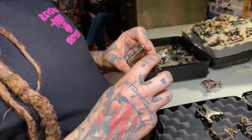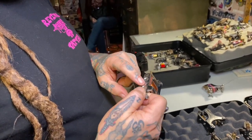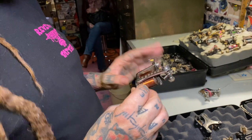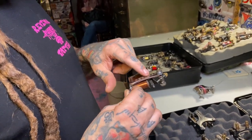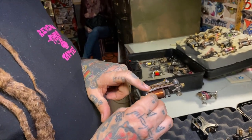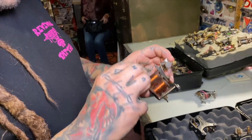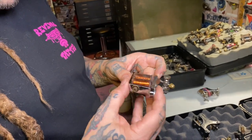These are sandcasts, and I have 2 of these gung hos. This one's Al Shifley's, and the other one I love these, the malleable lightweight. It's basically a malleable, which is basically the sandcast lightweight, which is underneath here. But they drilled them out, and I've heard rumors that when they're crooked like this, Paul drilled them out. I don't know for a fact, but I do know for a fact it was owned by Al. It's been molested. I don't think this is the original armature bar or spring on there, but I believe all this shit is.